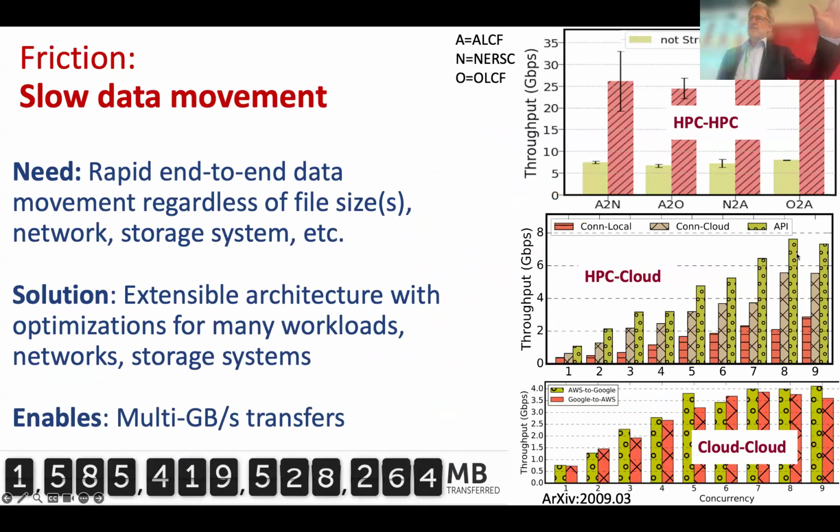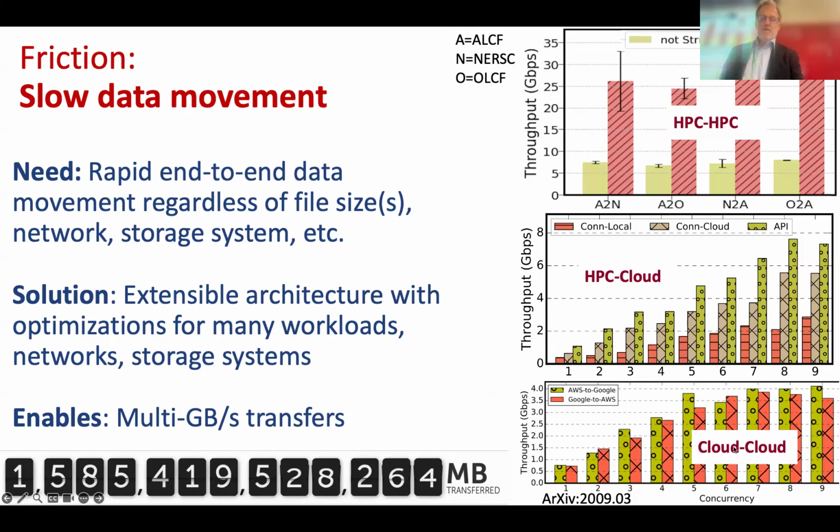There are all sorts of interesting parameter choices and configuration options that determine how fast data can move from one parallel storage system to another: the degrees of concurrency in the file system and the network, the window size parameters, and various other parameter choices. We've learned that a cloud-hosted service, by observing what's going on, can do a very good job of optimizing those parameter choices, and therefore do a lot better than some simple tool that didn't take advantage of those optimizations.